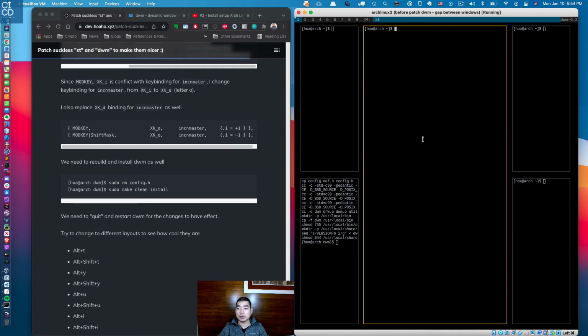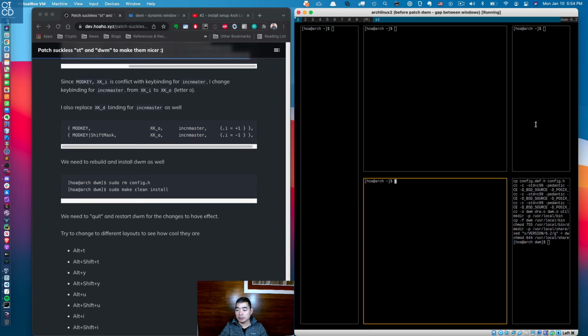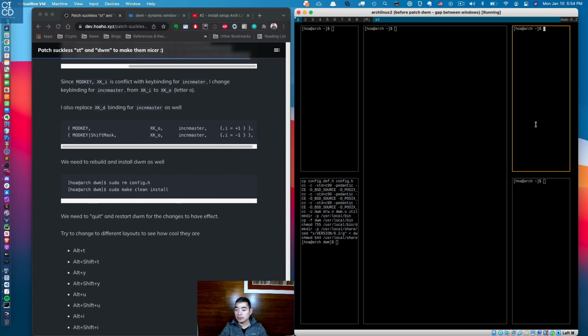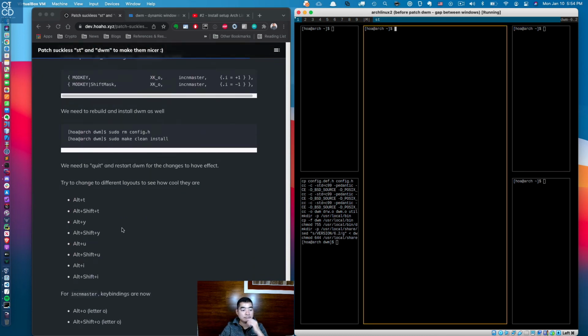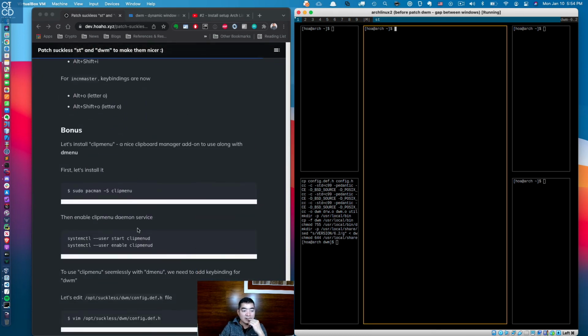Now you have more layouts to choose from. And for the increase master key binding that we changed earlier, now it's mapped to option O. So if I press option O, there you go. And to revert it, we press option Shift O. Nice. Okay. Cool. That's awesome.